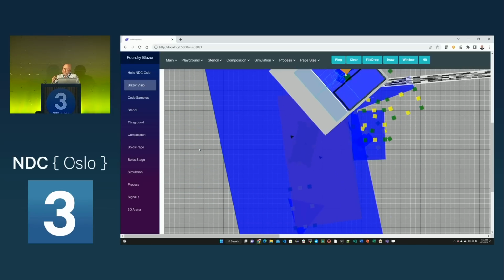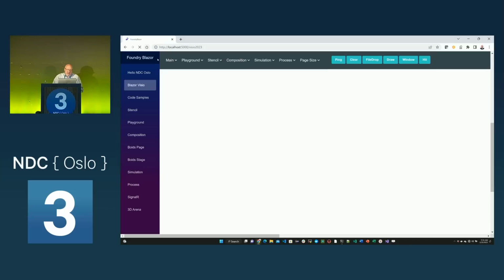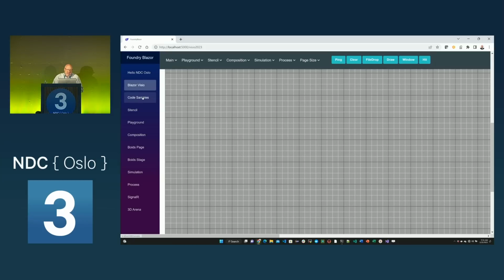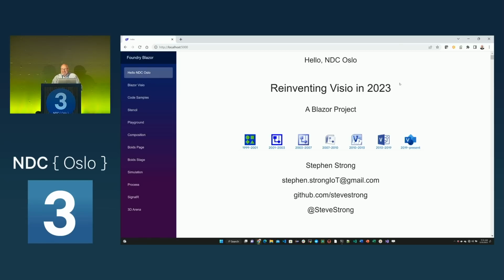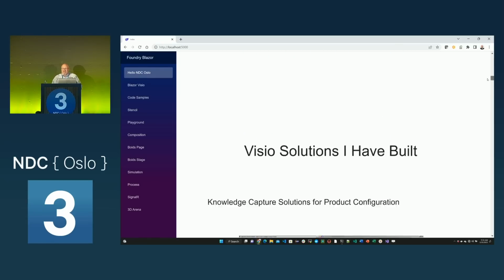So all these elements are here. I was able to try with all these things, and now I'm going to show you under the covers how all this stuff works, and you'll then have a very good understanding of Visio and how all the components fit together. I'm taking you from the ground up.